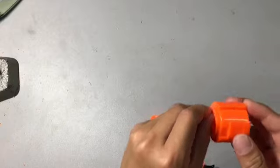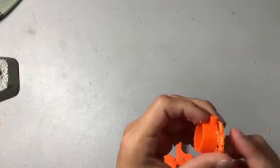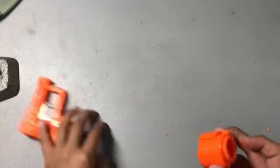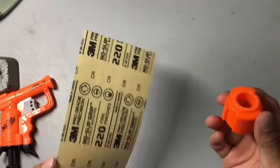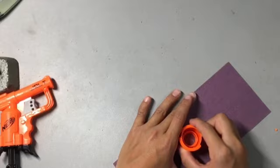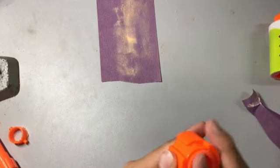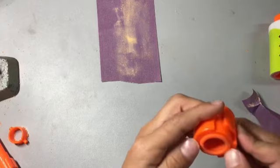I finished cutting off that little part. I actually cut it twice — I cut it once to see if it would work, and then I also cut that little sliver off to finally get it to this point. You always want to measure once, cut twice. Now I'm going to sand this part down just to make it pretty smooth. I have some 220 grit sandpaper. I have finished sanding the back and the outside — it feels pretty smooth with just the 220.